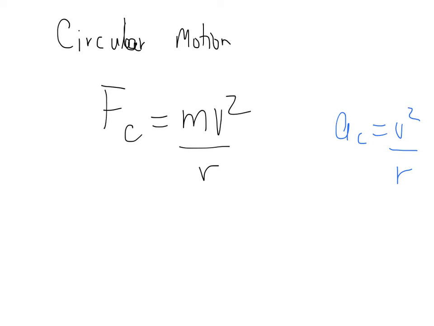So back to the idea of circular motion though. We need to know what provides the circular motion. On a roller coaster, when you're going around a loop-the-loop, your body wants to fly off, but the normal force from the seat pushes back against you, keeps you in motion. When a race car goes around a racetrack, the force of friction keeps the tires from letting the car slide outward.